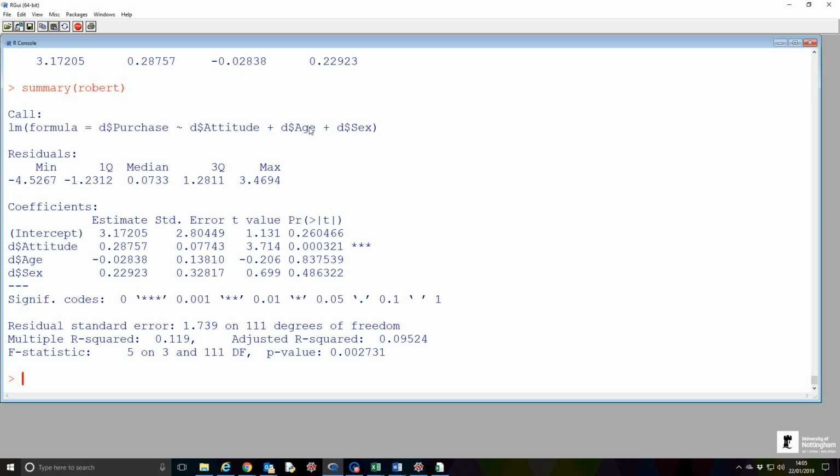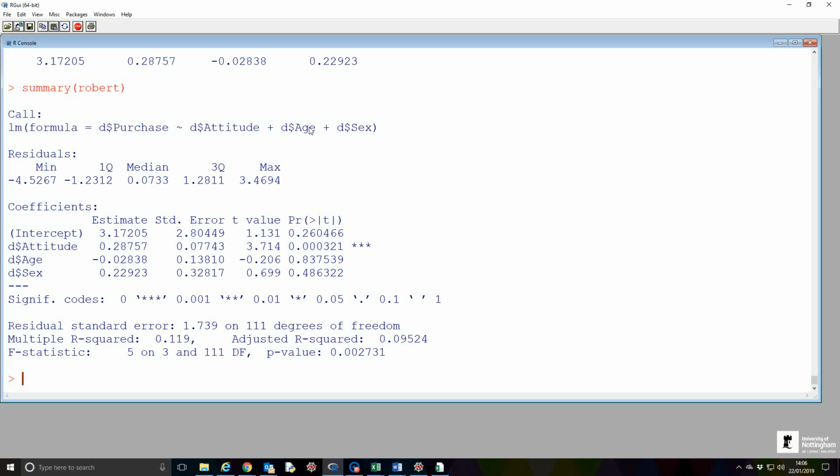That makes sense because if we look at the attitude, the estimate is 0.287 and the standard error is 0.07, really small, and then we get a really significant probability. R also puts stars next to the probabilities, which is something very common we see in papers. That exactly shows how important and how strong the relationship is between attitude towards an advertisement and the actual purchase intention.